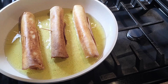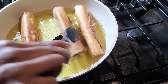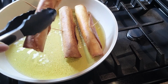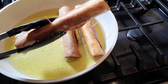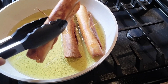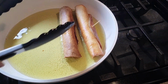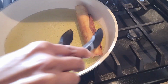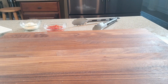Okay, everyone, we are on the last side. And then these will be ready to take out. And I will put the last few in. And that's what that is looking like. Golden brown and crispy on all sides. Okay, put it on a tray so that the excess oil can drain off. And then these will be ready to serve.